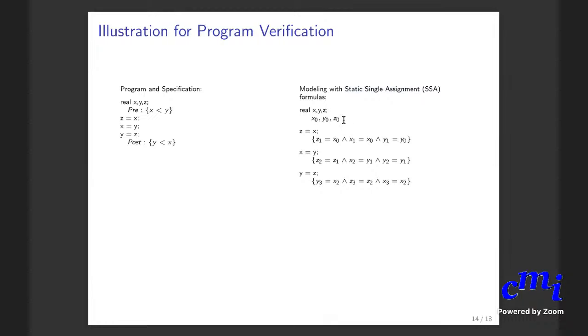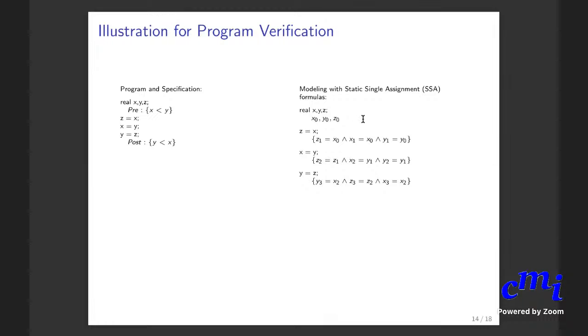As you know, what happens when you execute a program? The values denoted by these program variables change after every instruction, correct?